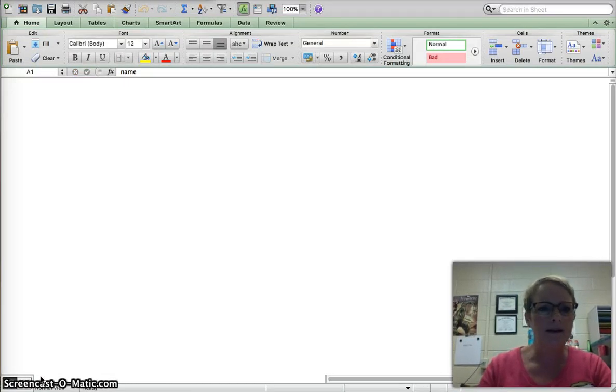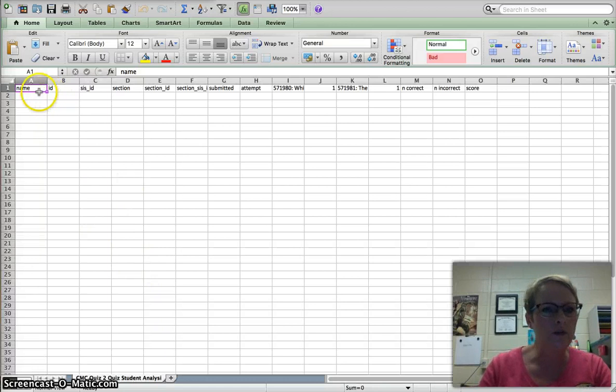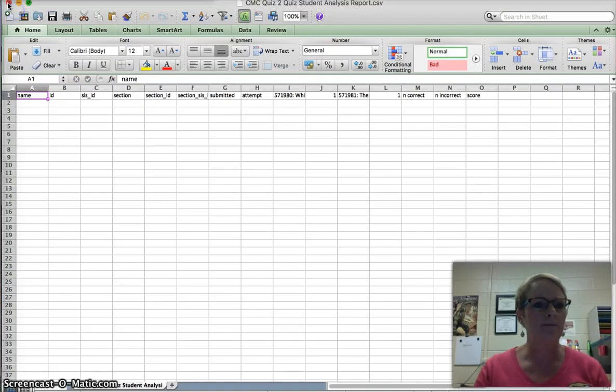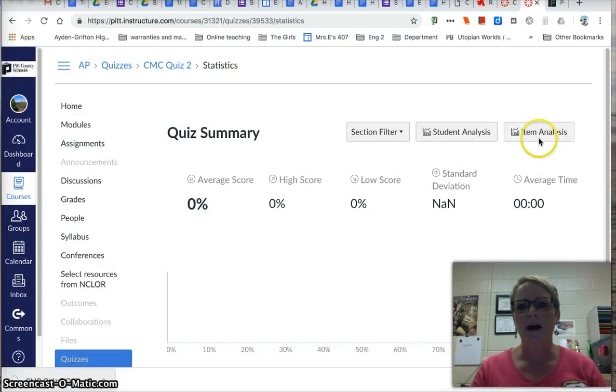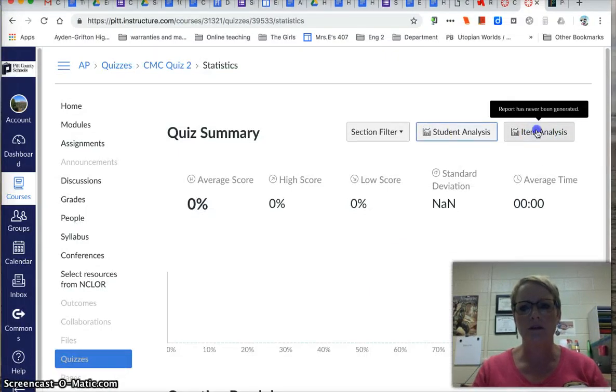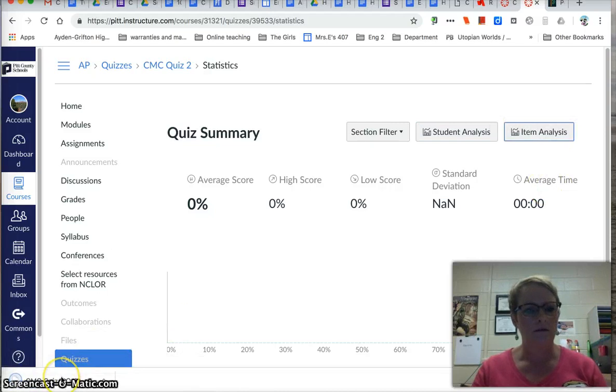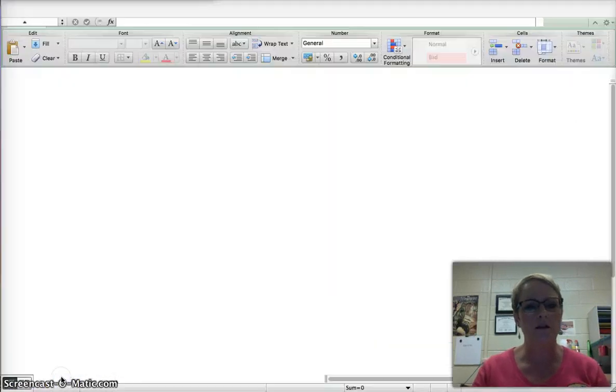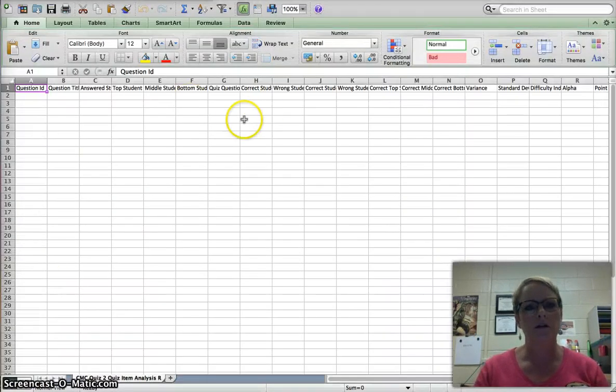Now keep in mind, I only have 1 student take the test, so I don't really have much data to look at there. Item analysis would do the same thing, and you could see which questions they're missing the most.